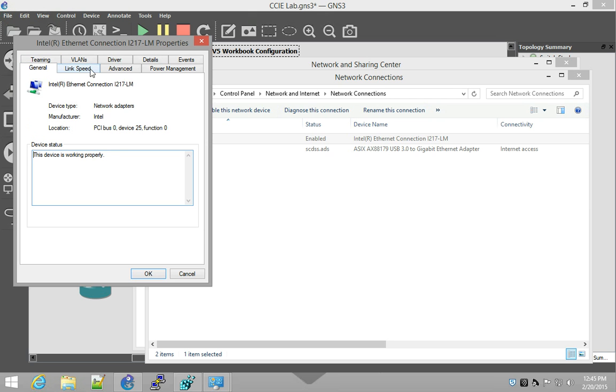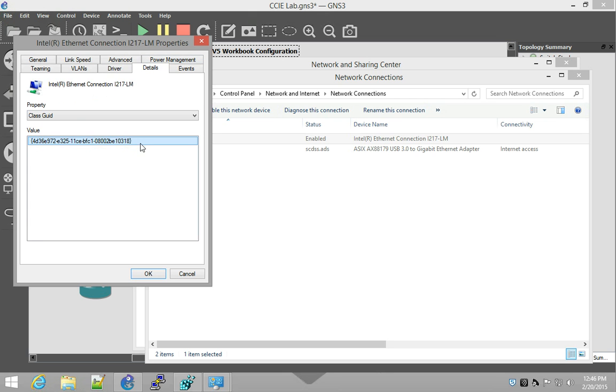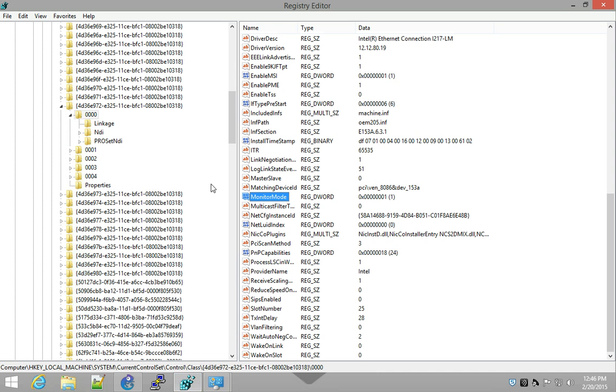Now you may need to do something a little different depending on what your NIC is. This is just what I've found in my research for the i217LM from Intel. But anyway, we take that GUID and we go into regedit to edit the registry.